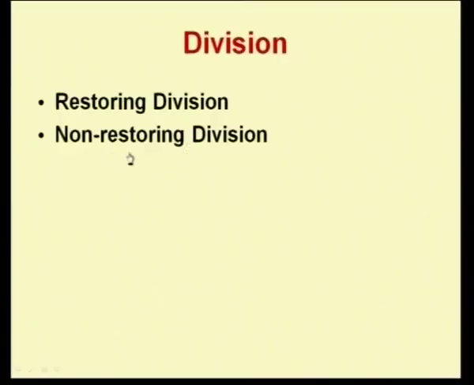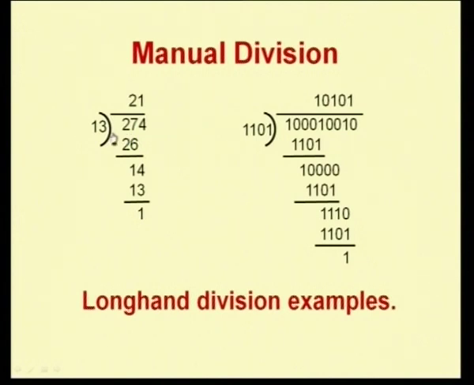So coming to division, there are essentially 2 techniques that we will look at. One is called the restoring division method and the other is the non-restoring division method. Now the restoring division method is very similar to the manual division that we do. So let us first take a look at what we do in manual division and see how that is carried out using some circuitry to come up with our division circuit. So let us look at this manual division.